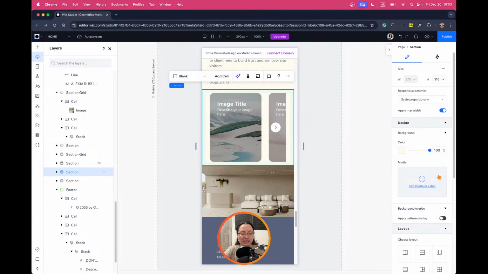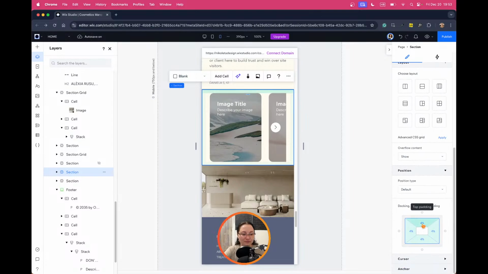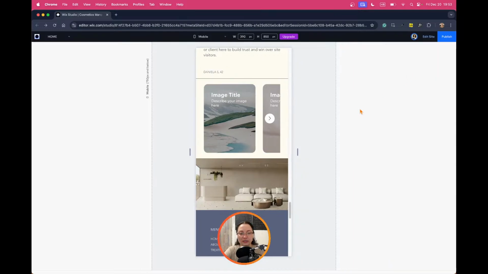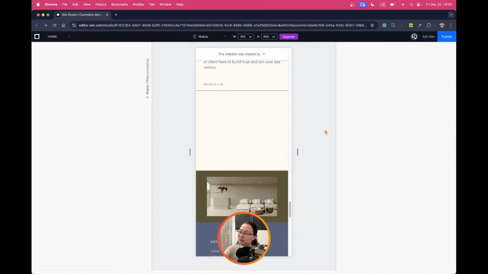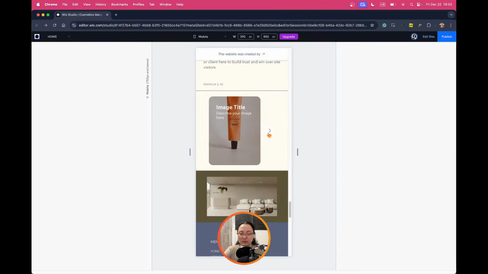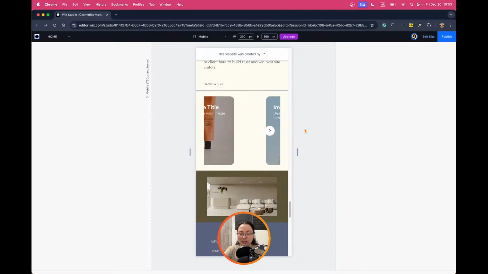Okay, maybe here let's add more on the top. Let's make it 6, and on the bottom also let's make it 6. I wanted it to breathe more. And I'm not sure what the issue was that the viewer had with the carousel, but here it looks good.